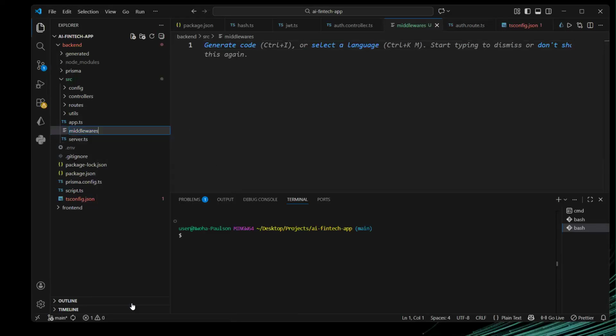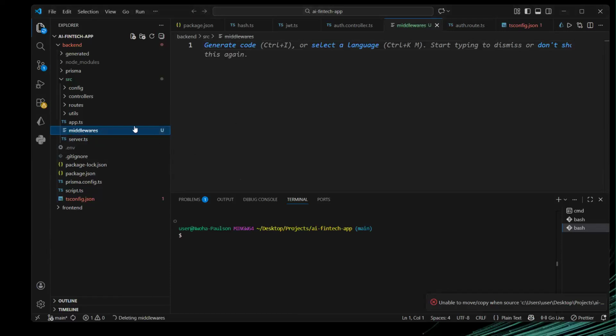I'll say middlewares, and I will say auth. This is a middleware I'm creating for my authentication. Oh, what's happening? Really? Okay, sorry.